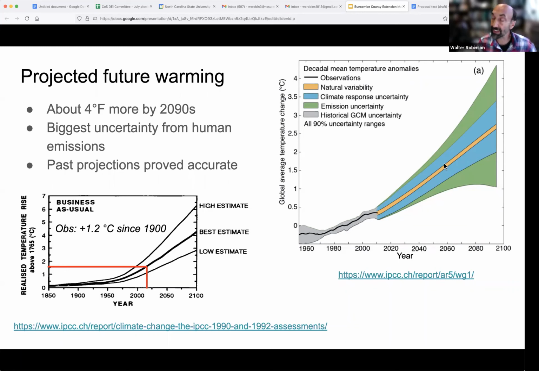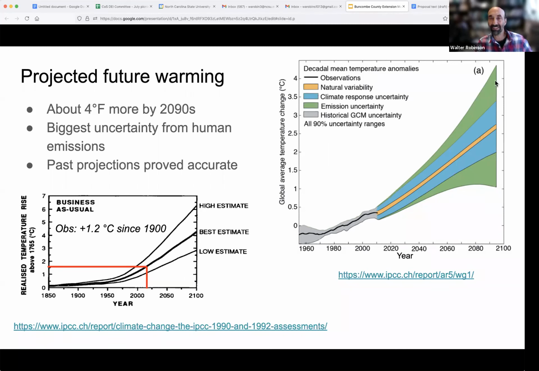Volcanic eruptions cool the climate. There was a couple of years of cooling, about a degree, for example, after the Mount Pinatubo eruption in the Philippines in 1992. We have uncertainty about climate we still don't understand or can't model precisely. So different models give different warmings for a given amount of carbon dioxide and other gases added to the atmosphere. So that's some significant uncertainty.